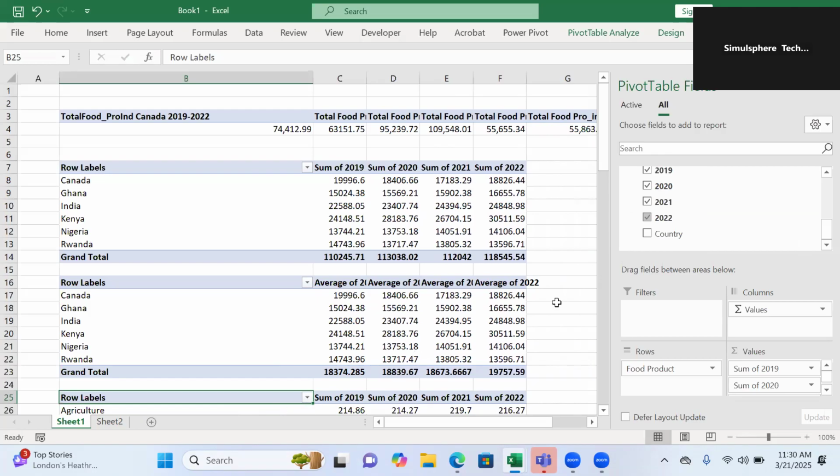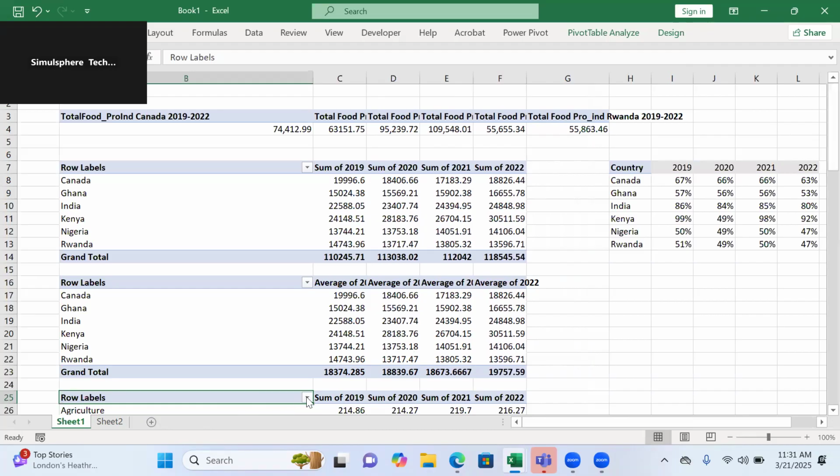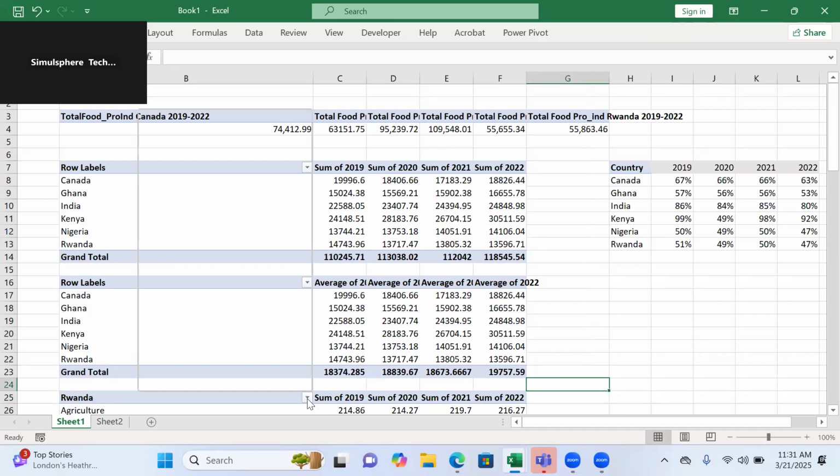So I will come here. I need to move this. I will come here where I have row labels. First of all, I need to indicate that this is for Rwanda. I click on this drop-down arrow.